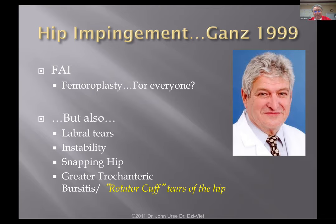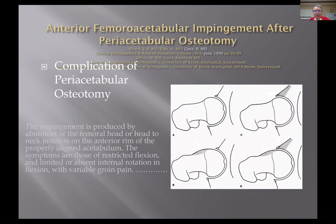But we also found there are things like labral tears, hip instability, snapping tendons, trochanteric pain patterns with rotator cuff problems. So the hip was just like the shoulder, except it's a weight-bearing joint. And what we wanted to find out is, were these things all complications of this osteotomy problem, or does impingement just mean something's rubbing against something, which is what it is. You have three types of impingement we see in orthopedics. We see shoulder subacromial impingement. We just talked about hip impingement. The third type you'll see is anterior tibiotalar impingement, when you have a bone spur on your ankle and you can't dorsiflex. And anything that rubs against anything is going to be impingement.